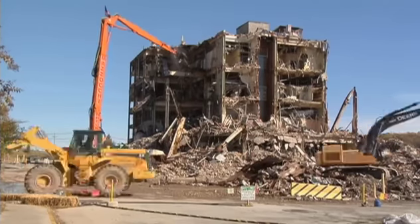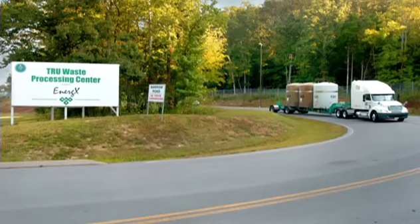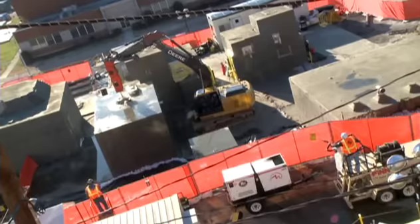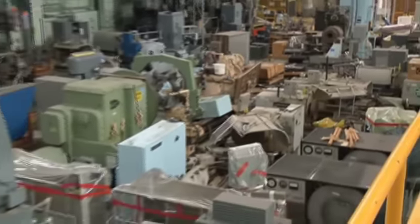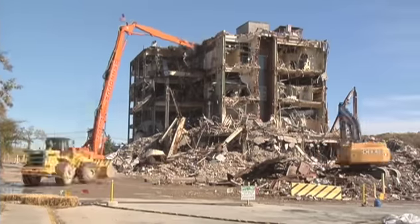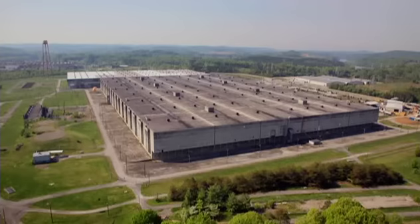With the Recovery Act as the funding source and IFDP as the roadmap, Oak Ridge made progress that would otherwise have been impossible. The lab's focus was on acceleration of transuranic waste processing and demolition of mothballed facilities in the central campus, including hot cells and removal of tank W1A. At Y-12, the clean-out of former production facilities was completed, much of the biology complex was demolished, and contaminated scrap metal on the ground was removed. At ETTP, Recovery Act funding made it possible to demolish building K-33, a significant accomplishment.